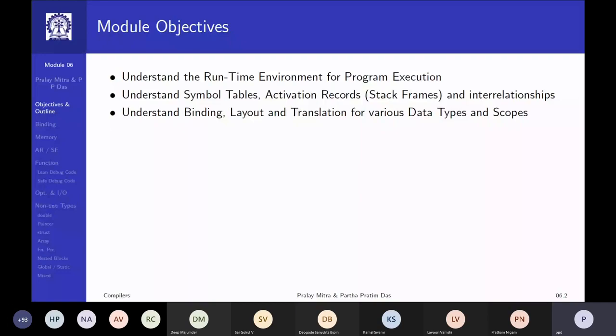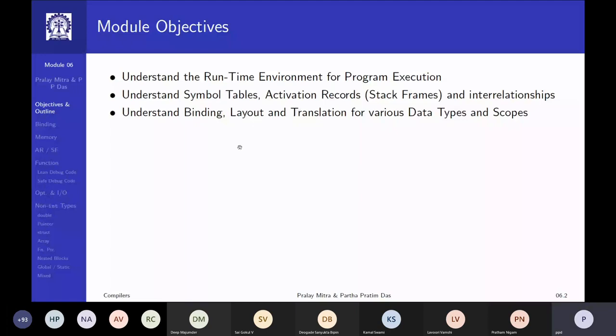One is at compile time, one is at runtime, but how are they interrelated? We do that through understanding binding, layout, and translation of various data types and various types of scopes that the program has. So this is the overall outline.